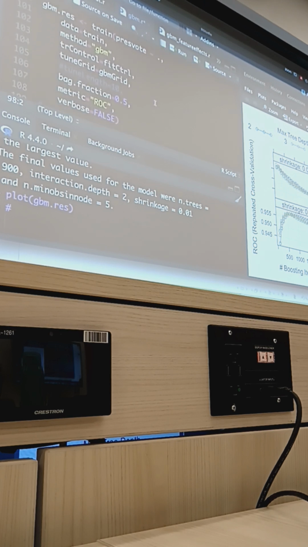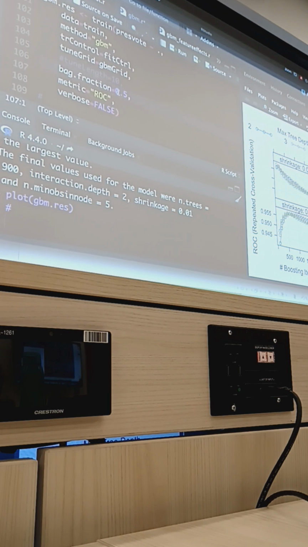The only other thing to mention here that's different is this bag dot fraction. That is not a coincidence. Bagging, right? This bootstrap aggregating. This is the stochastic part. This is saying that when it's 0.5, we're taking a random subsample of proportion equal to that at each step of the process. So this is saying take a random proportion of 0.5 or take a random half of observations, create that bag, or excuse me, just the bootstrap replicate, I really should say, of observations at each time.